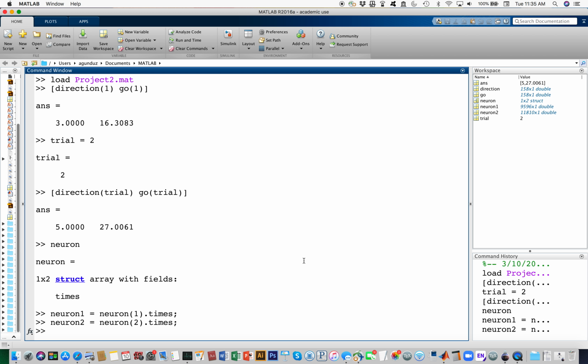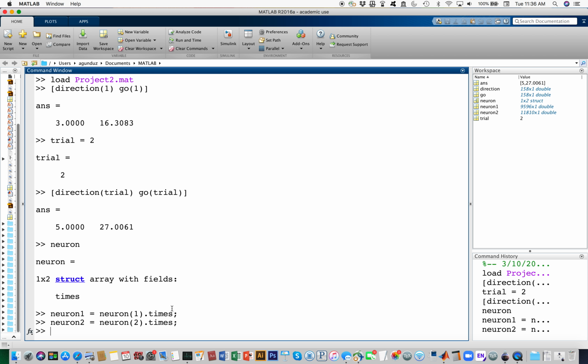A structure allows you to store things that have the same field, but maybe different dimensions for those fields. And you might have more fields. For instance, I could have added a field saying area, so neuron 1 dot area, and I could have written M1 for the primary motor cortex. In this case, both of these neurons are in the primary motor cortex, so that's not going to be helpful.